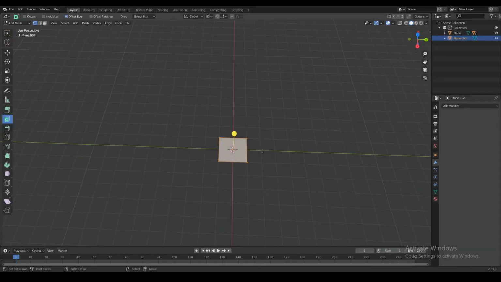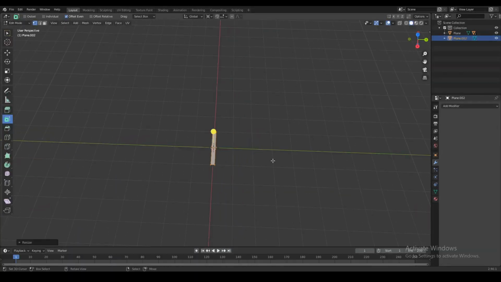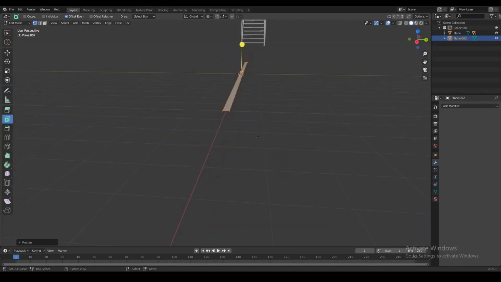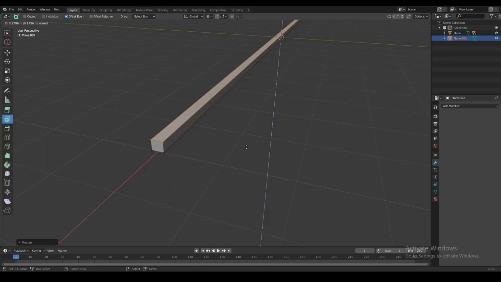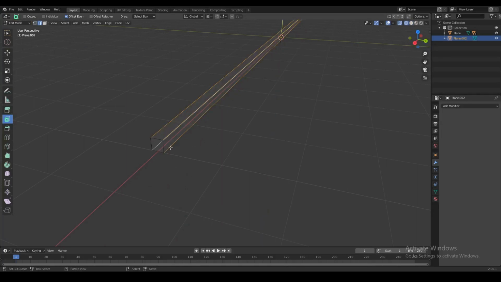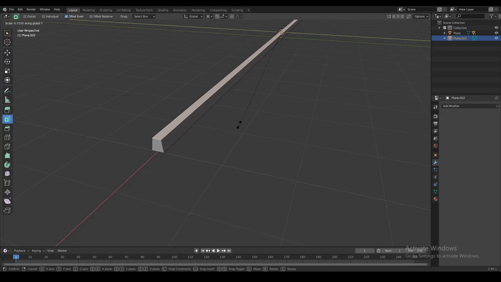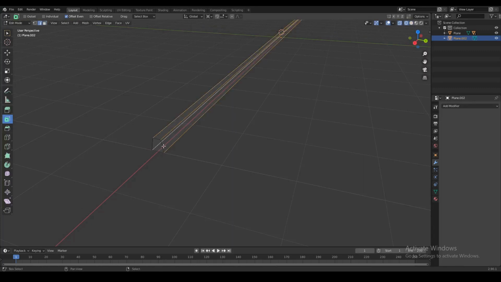So the first thing we're going to do is add in a plane which we're going to stretch out so it's very long and very thin. I'm going to stretch it out to about 10 times on the x-axis and about 0.2 on the y-axis. And then I'm just going to zoom in and add some thickness to this new little plane. And I'm also going to add some bevels. Now you can play around with this and shape it in whatever way you like. I'm just going to narrow up the top a little bit before I add my bevels because I think this shape is going to look a little bit nicer in the end.